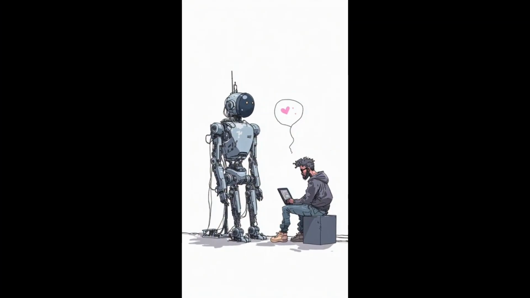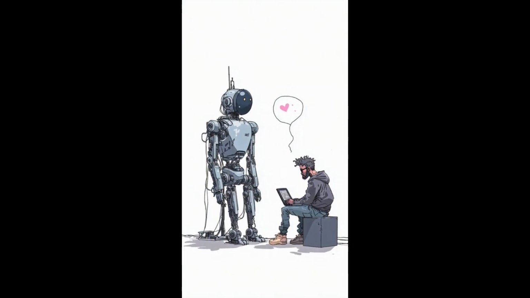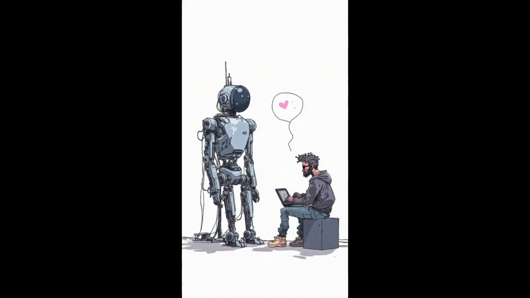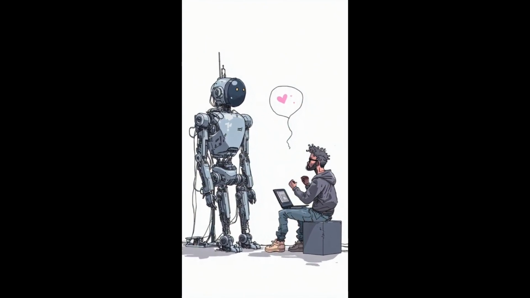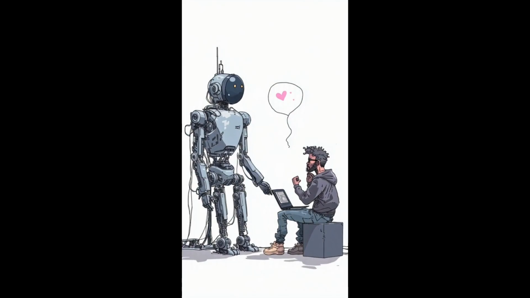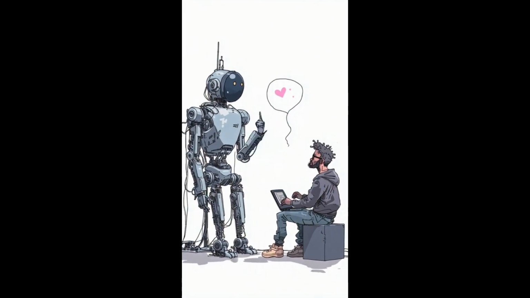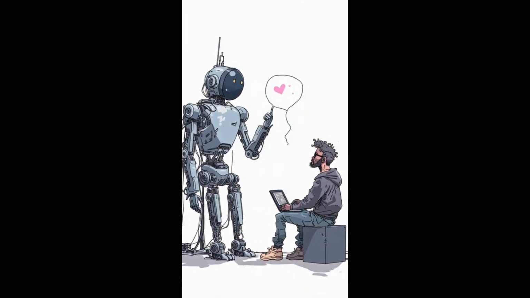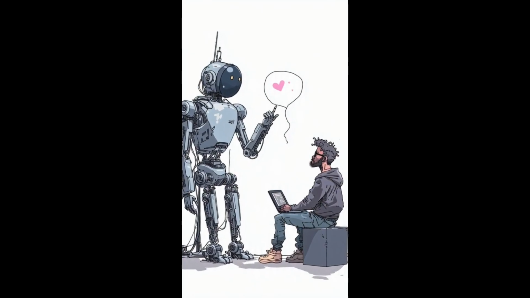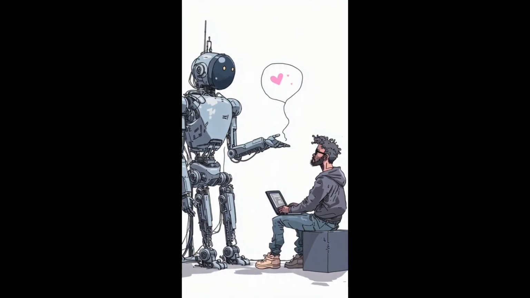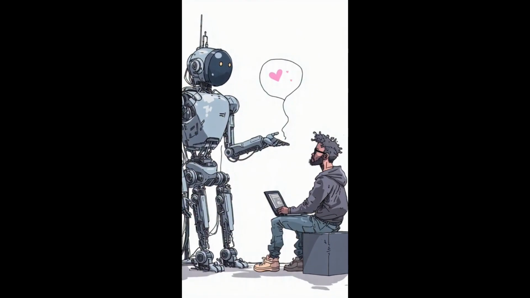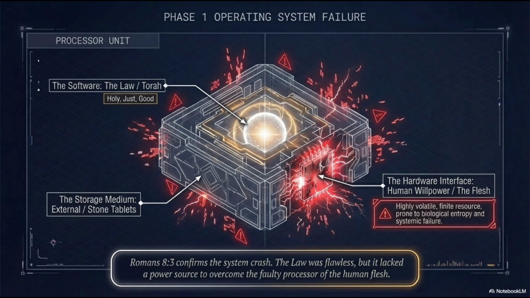That makes total sense. Imagine a programmer writing a script for a robot. The programmer types in a command that makes a robot say, "I love you." Those words have zero relational value. Because it's just code executing a command. Right. They are just echoing the programmer's own keystrokes. For a true other to exist, a people who can genuinely mirror character and participate in a relationship, there must be absolute uncoerced autonomy.